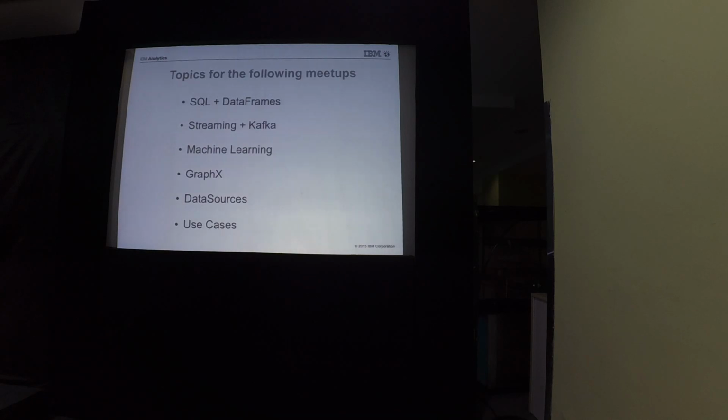Then we are doing streaming with Kafka. And IBM is big on analytic platforms, and our analytics platform depends on machine learning at a bigger level. So we will do machine learning, graphics, and data sources, each of them every month or so. Once the basics of Spark core and all the libraries are done, then we want to go into the use cases that IBM has implemented for Spark, because we are doing Spark in different spaces. In the analytics space and the IoT space, we are very big on Spark. Once we're done with this, we want to discuss a lot more use cases, which will help people get a perspective on how things are going in the Spark world.